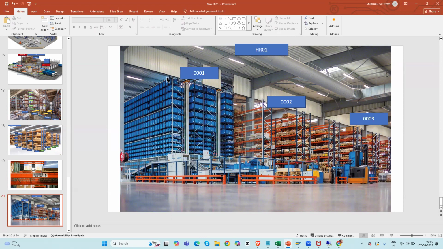Boxes and pallets. We pack the material in a box and keep it. A pallet is a kind of wooden structure on top of which we keep material. Simply, I can say one box contains multiple parts and one pallet contains multiple boxes.